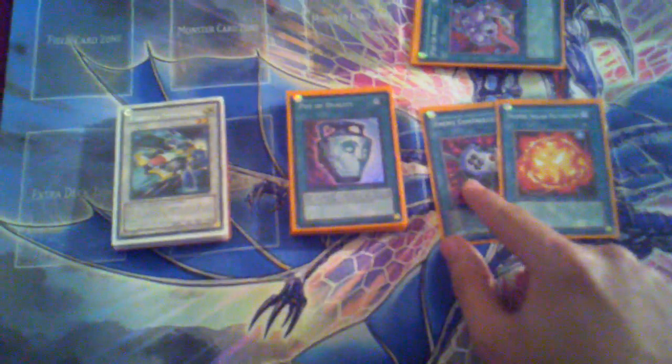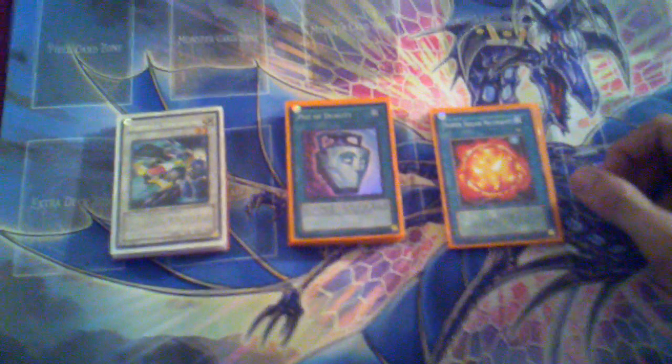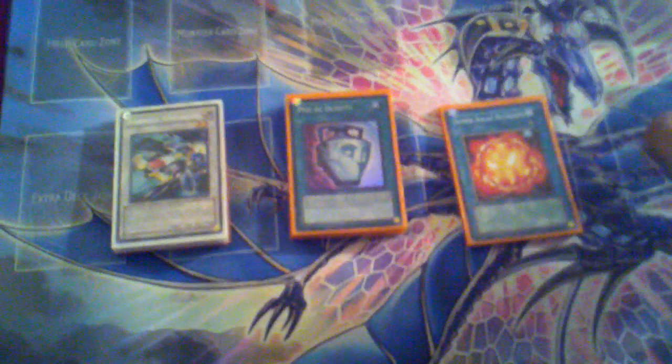Tributing a Sangan or Dandylion or Reborn Tengu to take control of one of your opponent's monsters is really cool. And then I have 9 targets for my Super Solar Nutrient. Basically, if you don't know what this card does, tribute a plant level 2 or lower to then special summon a plant of its level plus 3 or lower.